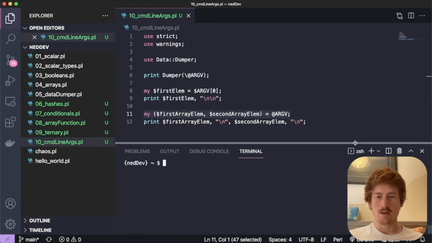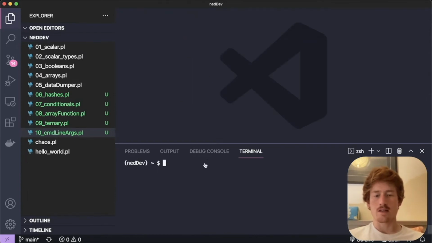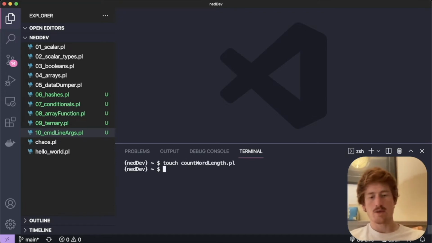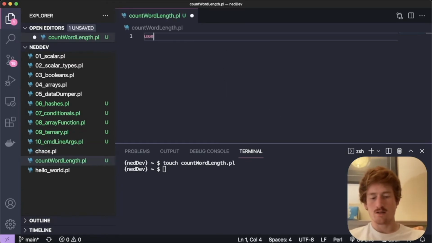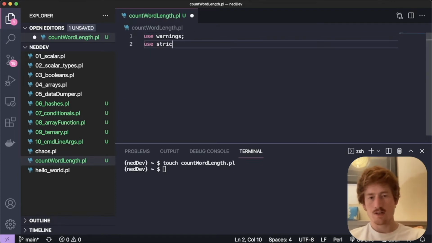So what I'm going to do now is create a new program called, let's call it count_word_length.pl, and I'm going to open that up and use warnings and use strict.